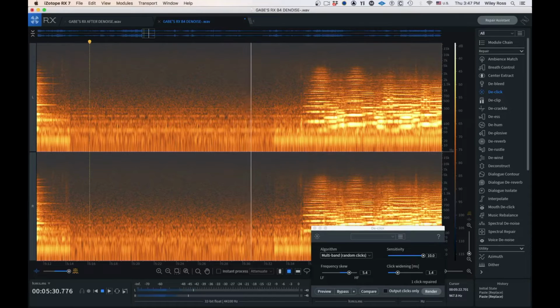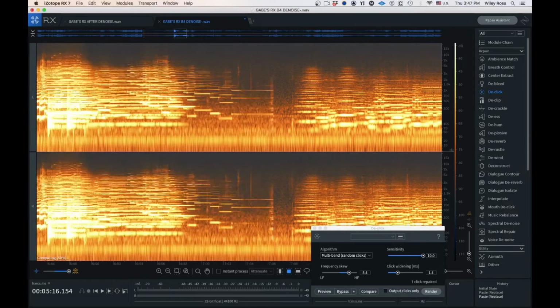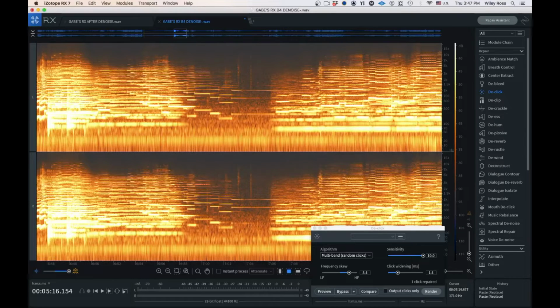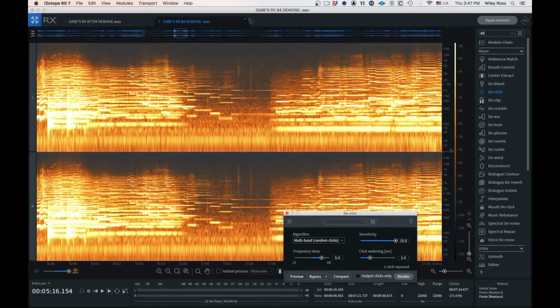And then the next thing we're going to look at is using this plugin here, De-click, that automatically comes with this software, RX. And we're going to look at using that to find more minute spots where we can really just hear one click, like one quick snap or crunch or something. And this is a super old recording, so the De-clicker doesn't work quite as well because there's just more stuff going on. There's some noise in the background, but it's going to take out a couple of clicks if we can manage our settings right.